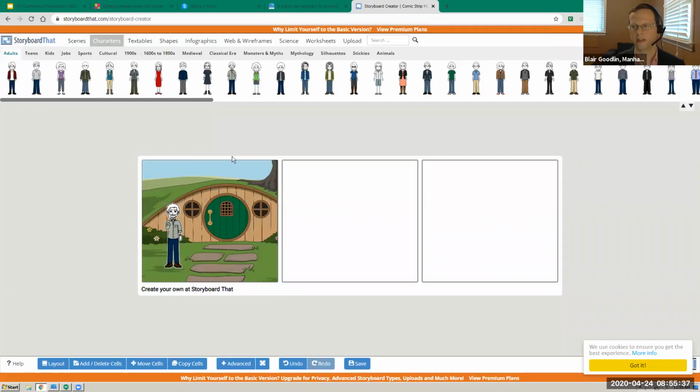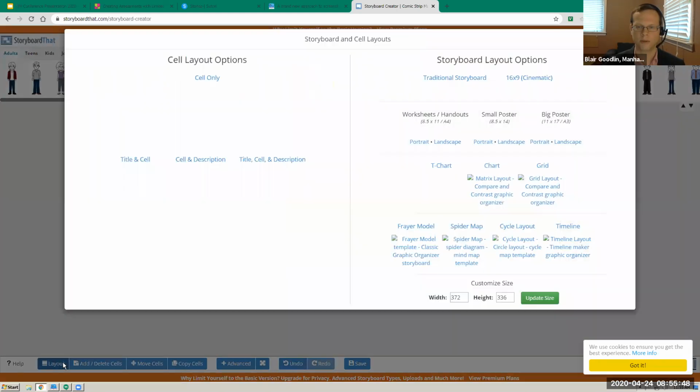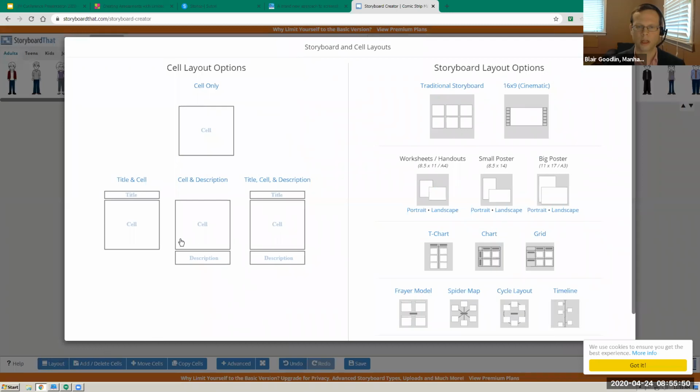So there's a great deal of flexibility. Even the characters have historical options and mythological options. You can also change the layout to include a title on the top, a description on the bottom, or even both, title and description.